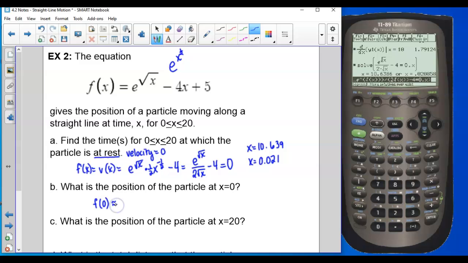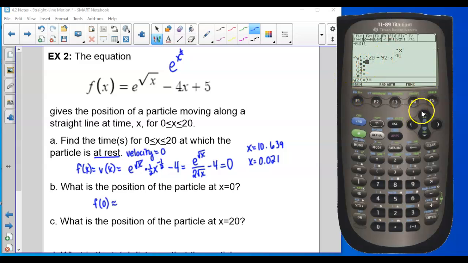And since this is a calculator active problem, or I'm making it a calculator active problem, I'm going to show you something cool the calculator will do here. So I'm going to go here and I'm going to type this function into my y equals. You don't have to do this, but I'm going to show you a reason that it makes it a little bit easier. You also could have used it to take your derivative.